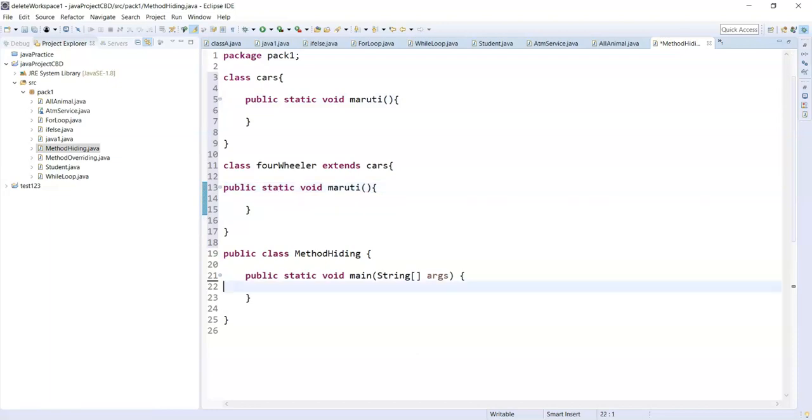Now in method hiding, just take notes along with me. Method resolution is done by the compiler based on object reference type. We will prove this because we will be creating an object of this class and we'll try to call the method based on the principles of method hiding.